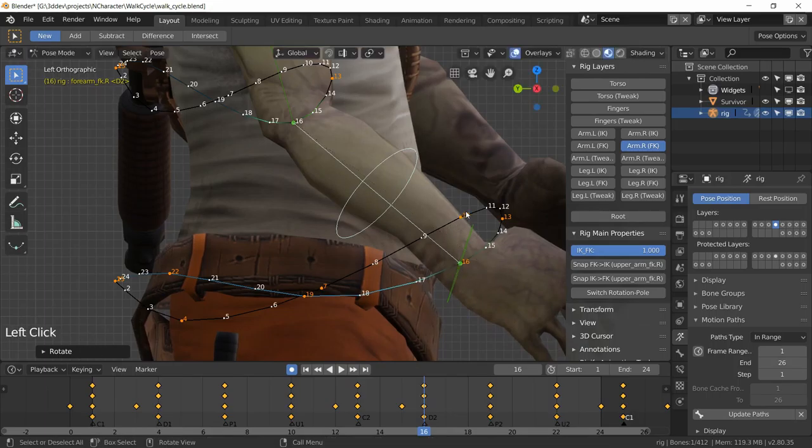Now what this is doing is it's compressing the distance between these keys. All right, so for motion paths, the longer this distance is, the faster the movement will be. All right, so we can see it very clearly just from the motion path. So right along here, the arm will be moving fast, and then it'll slow down even more. This part will be moving very slowly, and then it'll speed up and just gain speed all the way back here.